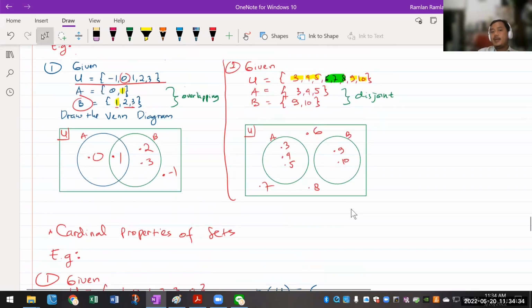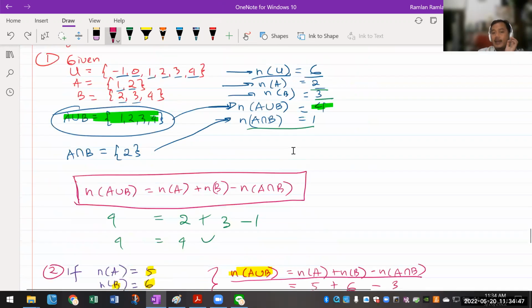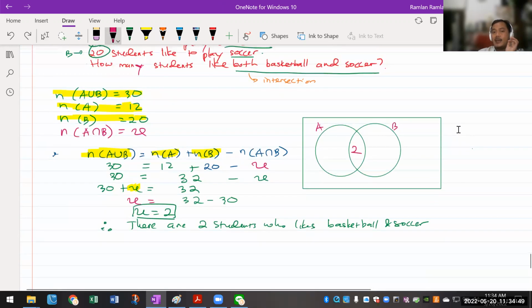Apa bedanya Pak ini? Kalau ini, guys, ini tulis elemennya. That's why I need you to put dot in front ya. Ada titiknya di depan. Bedanya itu ya guys. Kalau ada titiknya di depan, berarti ini elemennya ya. Tapi kalau nggak ada titiknya, itu adalah cardinal number-nya ya. Ini cardinal number-nya 2 ya.